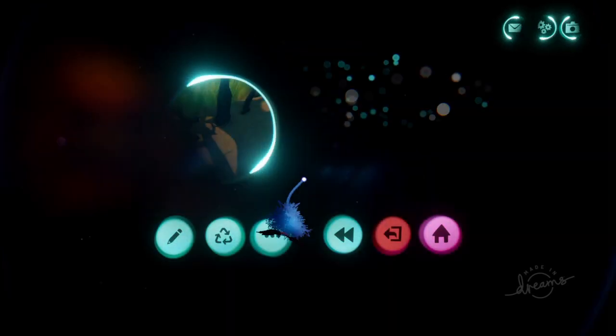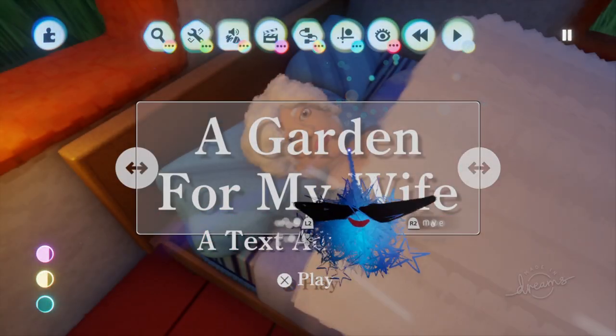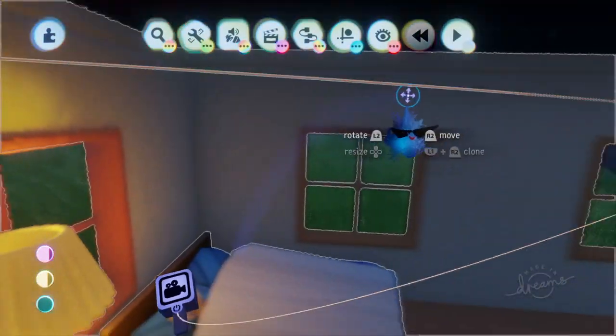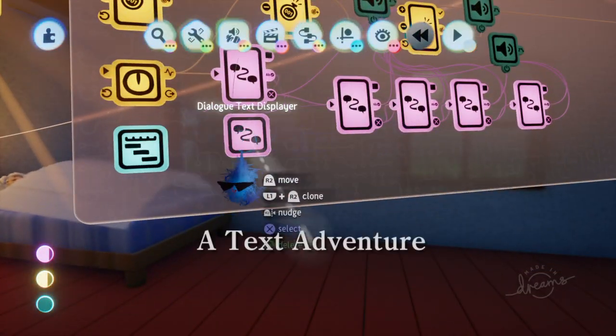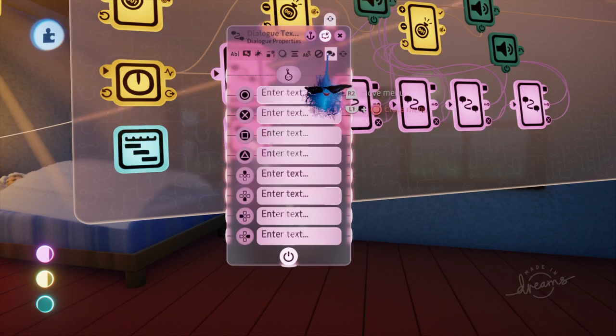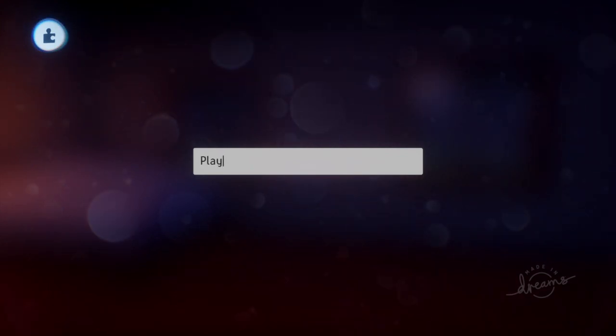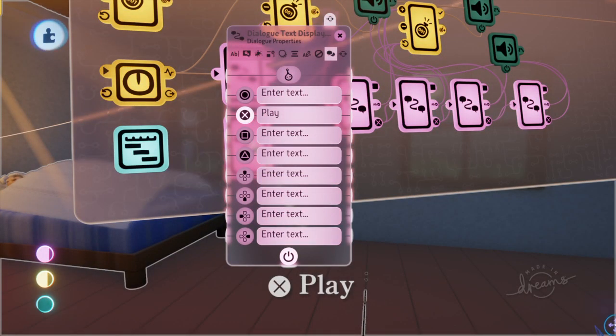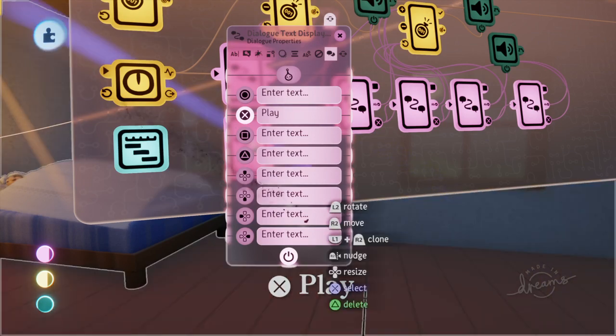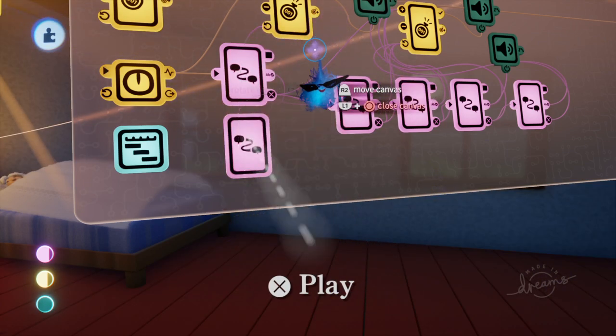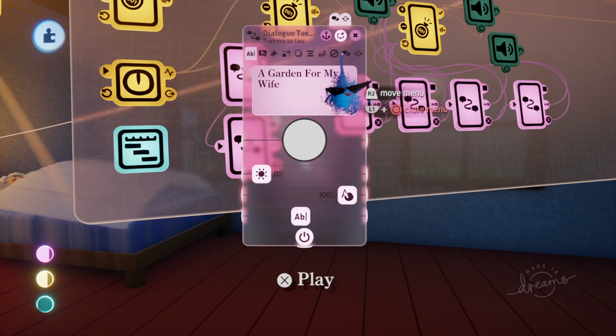Oh no, why'd the play button turn on already? Ah, dang it. I did do it backwards. See? I always have to... So yeah, this one needs to have the play button. And then this one does not.